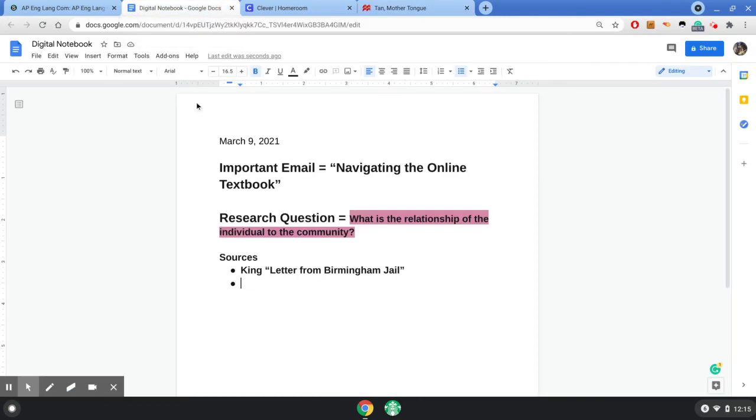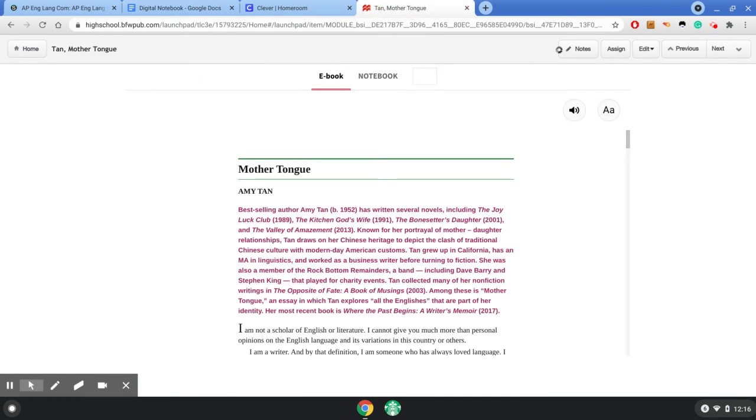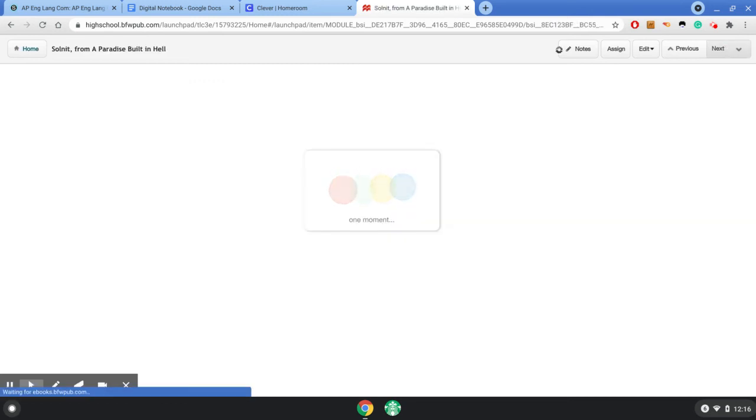So I'm going to go back to my digital notebook. And you might need to read a little bit, like the first paragraph, to see if you really want to use something. I've already looked through these before. That's why this is going so quickly for me. I just need one more text rich source. So let me continue to go through these and find another one. I was thinking of doing this one, but actually there's another one I found that I think I want to use more.